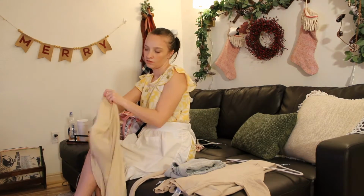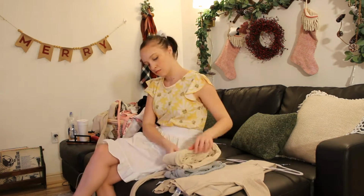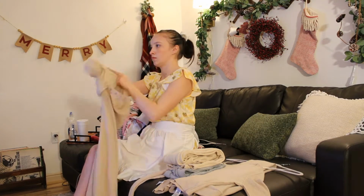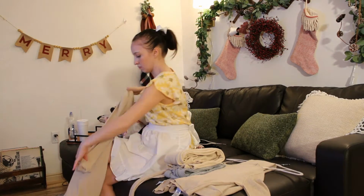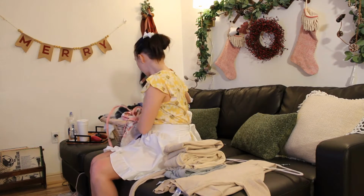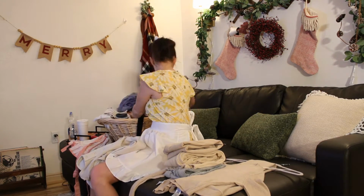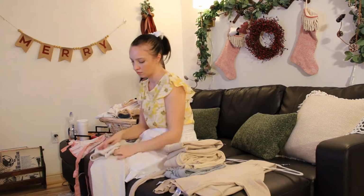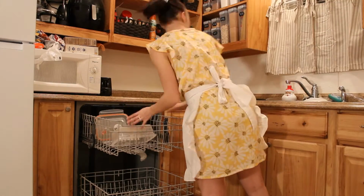Now, putting away the laundry depends on your personal preference. It doesn't have to be super extensive or crazy where you iron and fold everything if that's not your vibe. Especially if you have children, drawers tend to end up messy anyways. So I know a lot of homemakers that will not fold their children's clothes and will just put it in drawers or sort it. It's totally up to you how you want to do that, but that does save a little time if you're more interested in that.